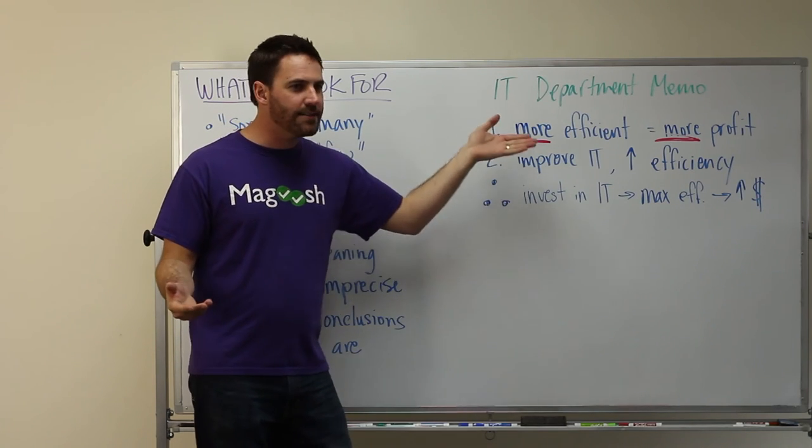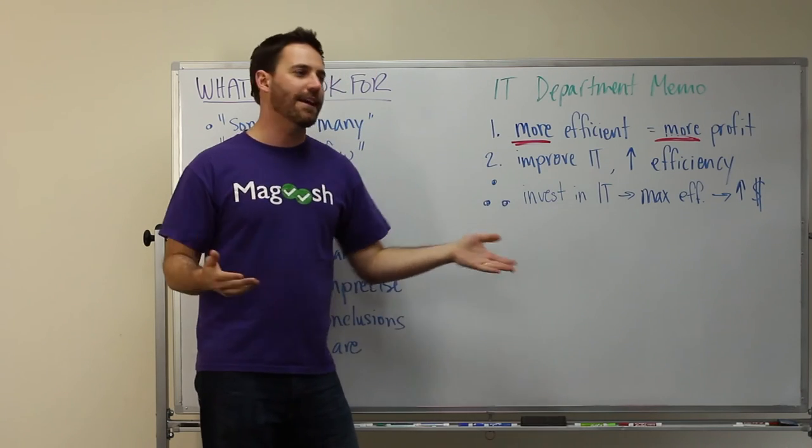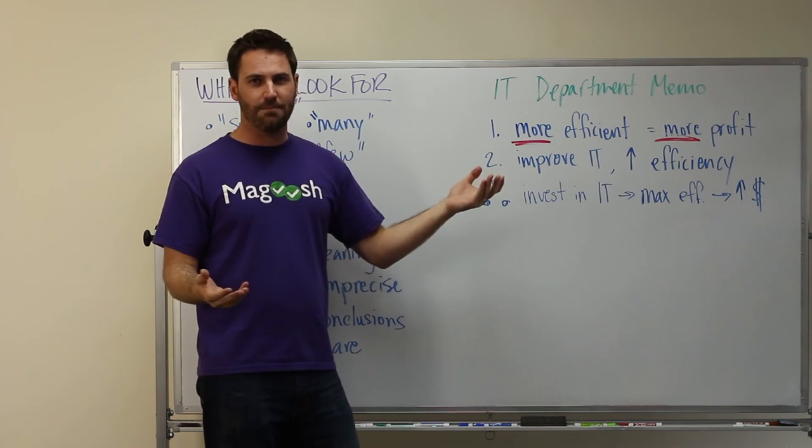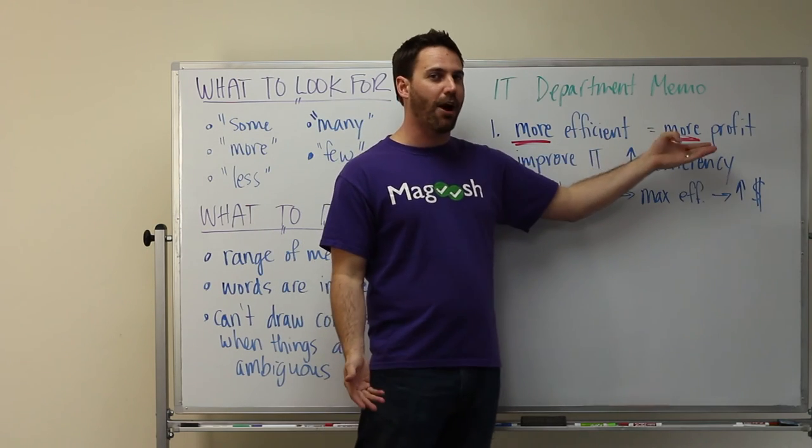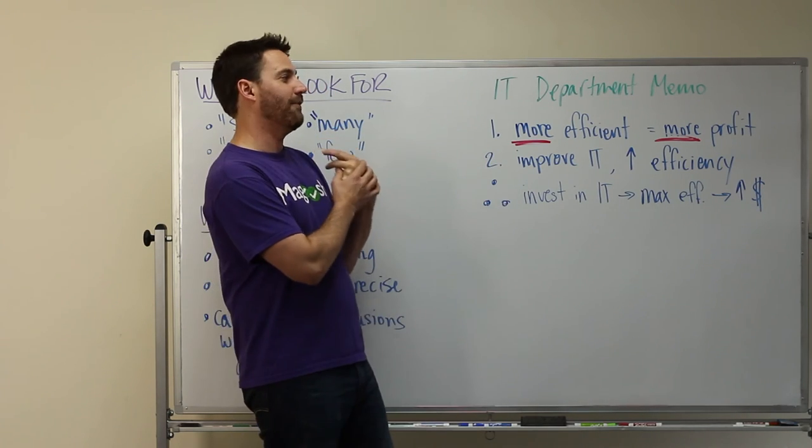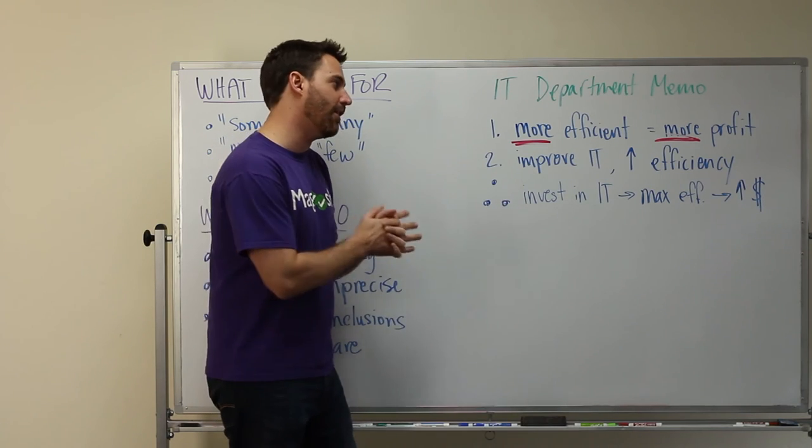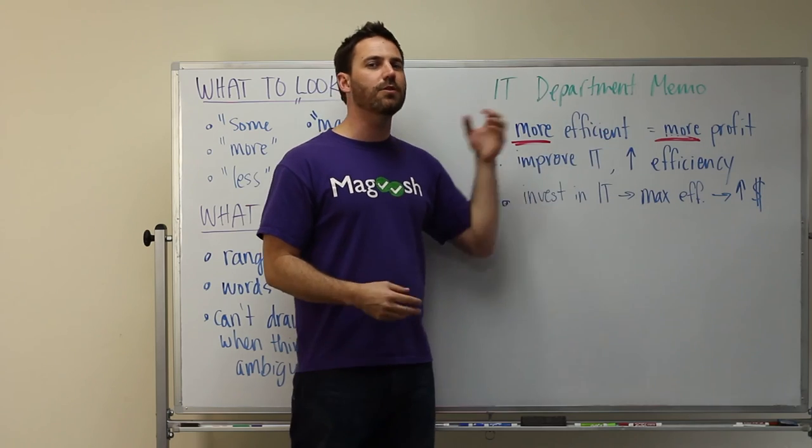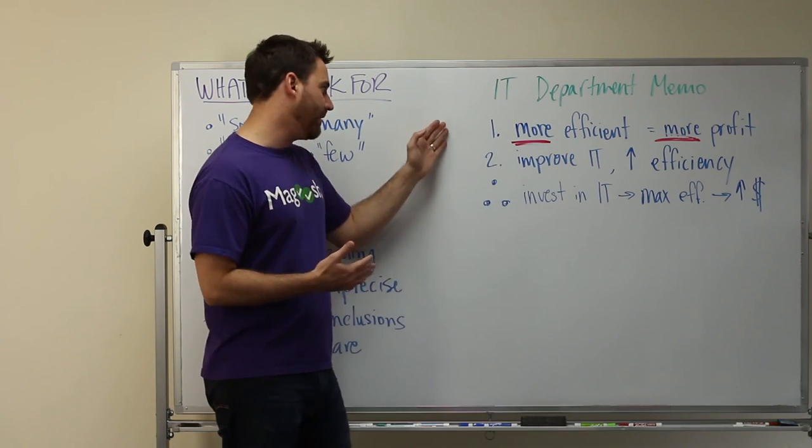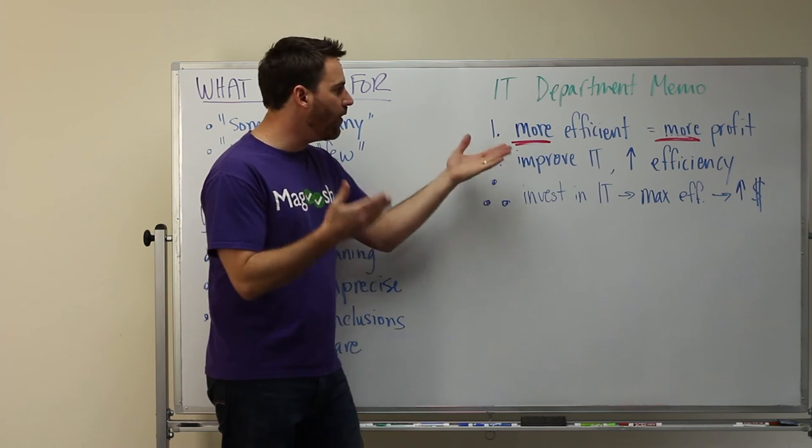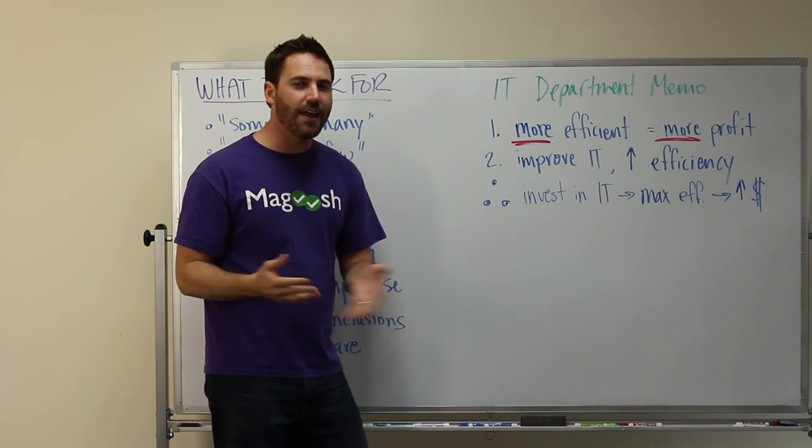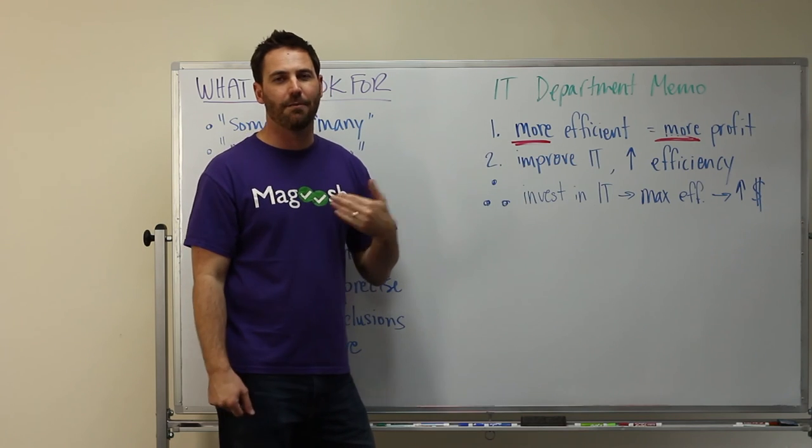Let's say if you increase someone's efficiency so that it only takes them maybe two hours to do something instead of two and a half hours you've increased their efficiency, they're more efficient, but it's only 30 minutes of difference. Is that going to lead to more profit? And if it does how much profit? Is it only going to increase profits by a couple of cents? Will it increase profits by a dollar? Those are good things to know. And without knowing those things it's really hard to know if you should invest in IT in order to maximize those efficiencies. So to make this argument stronger you'd want to know how much more efficiency do we need to really get meaningful profit. A couple cents of increased profit might not be worth the investment in more IT.